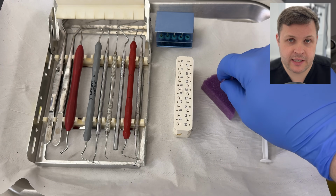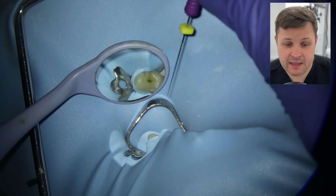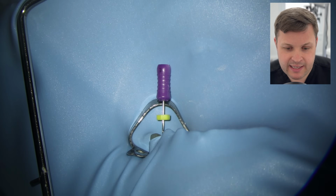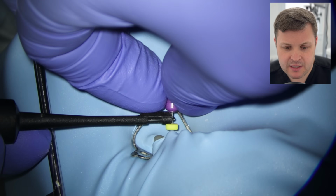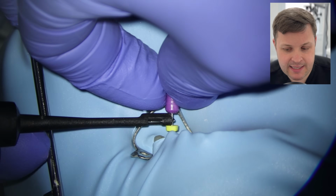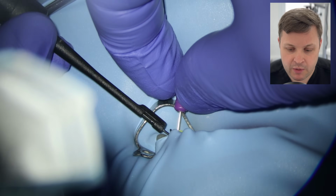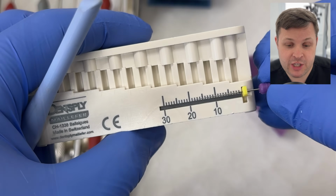Once we've filled the cavity up with irrigant, I'm going to pick up a size 10 K file, and we're going to attempt to get to 0. I have a little fiddle around with this, and I can't quite get to 0 in this case. So I'm just going to move the rubber stopper as far as I can get, and then measure that, and that's going to be our reference when we're shaping the coronal to mid-third. Again, we adjust the stopper, and the furthest point we can reach here is 19 millimeters.